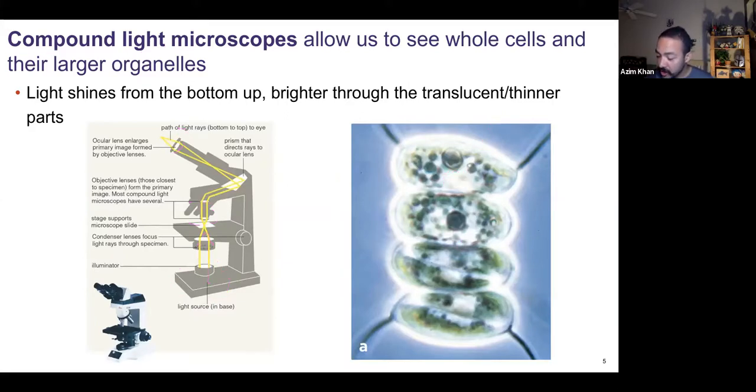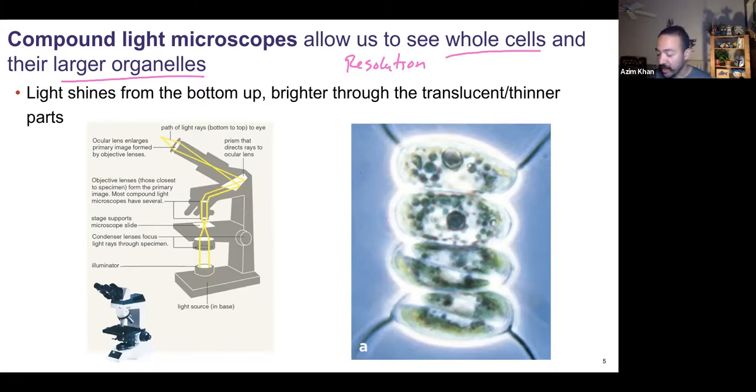The resolution, sorry, let me back up. The term resolution is a term to describe how well you can differentiate really small things. The smallest things that we can differentiate are cells and large organelles. I know I haven't really defined that term yet, organelle. An organelle is a structure within cells, and there are different types of organelles. That's what we're going to go over here today.